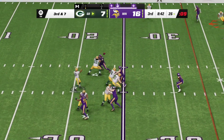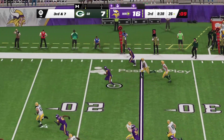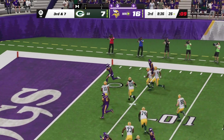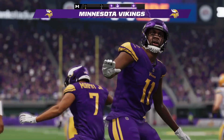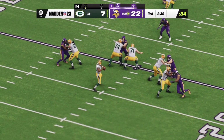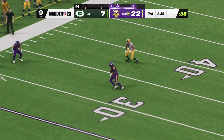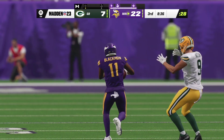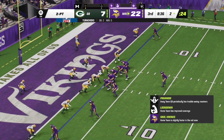On 3rd down, Love. Into a double team, and it's intercepted. And he will take this one home. It's a touchdown. Well, Charles, just some visibly frustrated players and coaches on that sideline right now because those halftime adjustments didn't work. The turnover problems continuing here in the second half, and the defense now sitting pretty comfortably as a result of that pick 6.